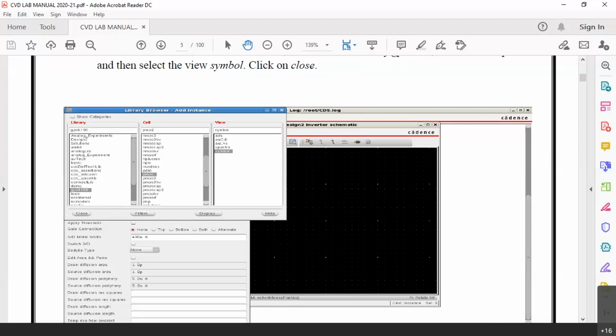When you pick up one PMOSFET for a 180 nanometer technology that is completely designed and characterized, which means when you press I, that PMOSFET is now an instance, resistor is now an instance, capacitor is now an instance, which means all these cells are picked up by us for the schematic entry as instances.